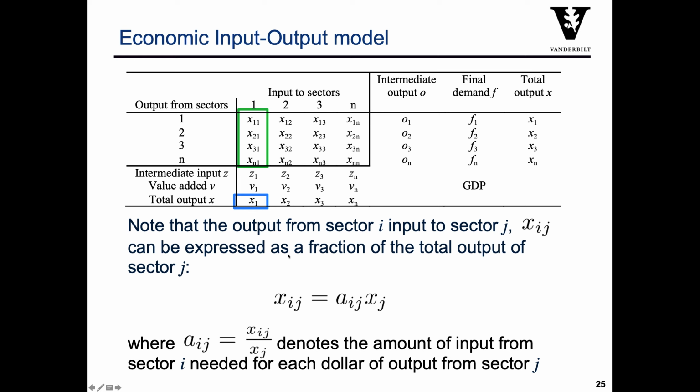The trick in building the model, though, as I was alluding to, is you take these dollar figures and you actually normalize them. You let Aij just be taking all your Xij terms and dividing them by Xj. In other words, if this is the total amount of goods that are sold from sector i to sector j, and you divide by the output of sector j, then it really just gives you the total input from sector i needed for each dollar of output from sector j. That coefficient will become the useful piece of our model because it's telling us on a dollar-per-dollar basis how money flows through the economy.